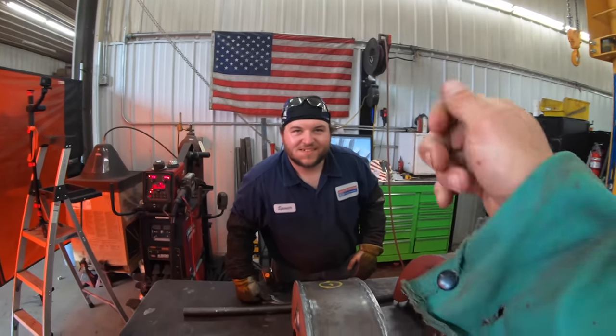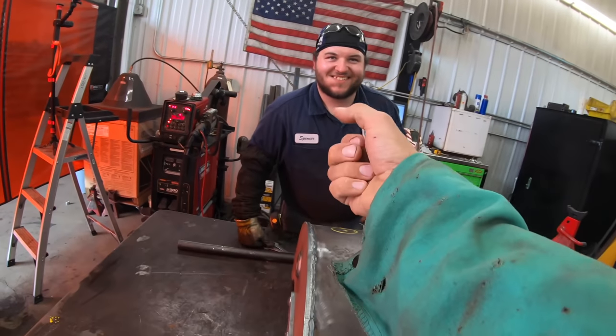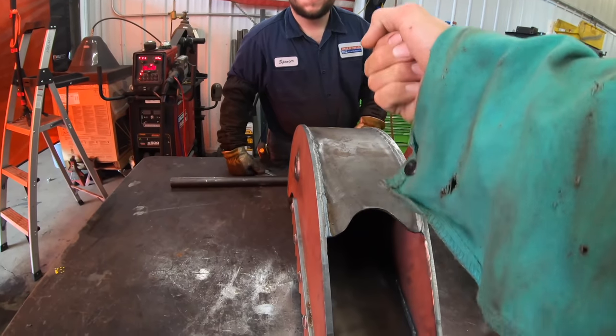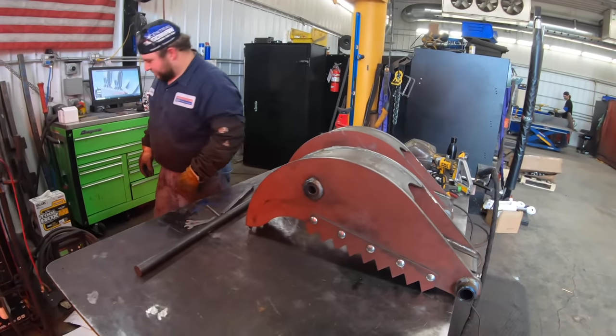Now we don't have to fish, because before, what I would have had to do is take it apart, run it all the way up, feel the zerk, hold it there, and then while my hand is in there trying to hold the grease zerk on, pump it up. Yeah, not good. Now we're not fishing.